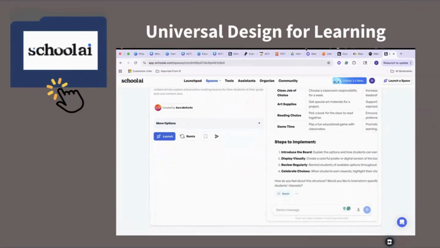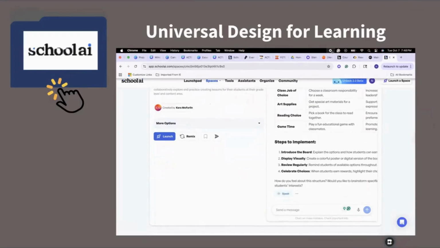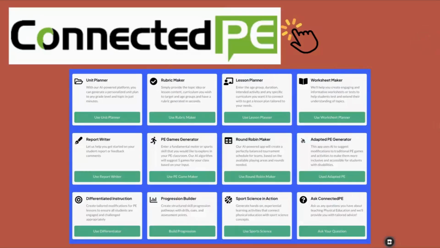You could also create spaces for your kids. So it might be around the rules to a game, or it might be around something to make it more inclusive. So again, this is a place where you use your pedagogy to know about your content, to think about what might be helpful. Again, there's lots of spaces that are created, but you can also create your own space, which is very cool.